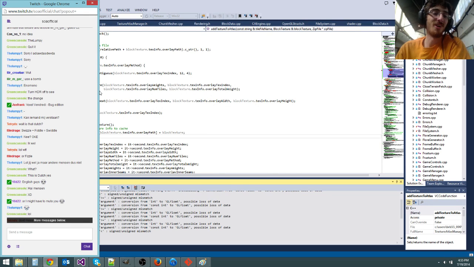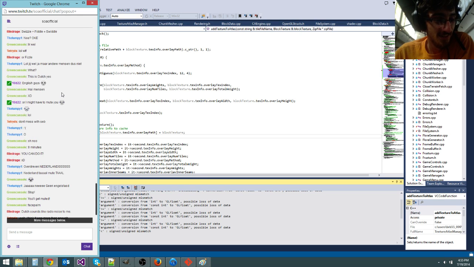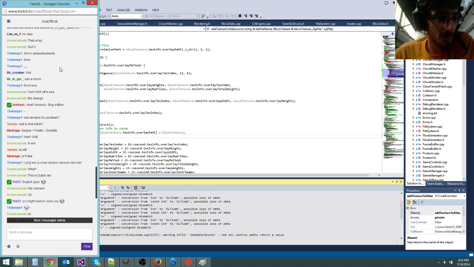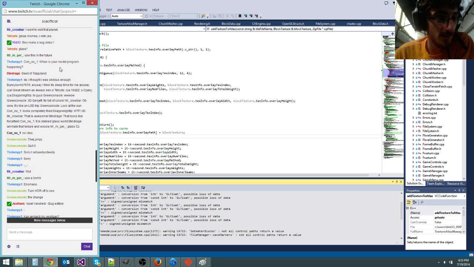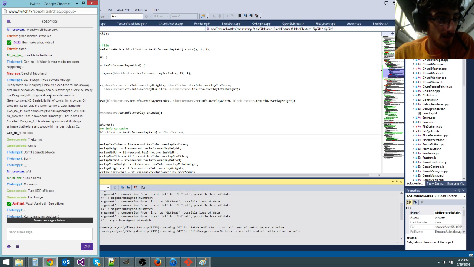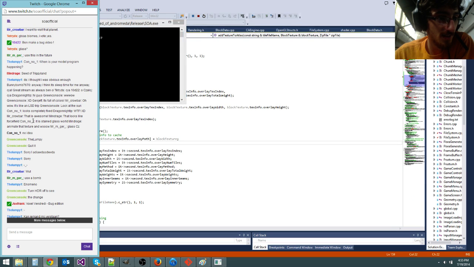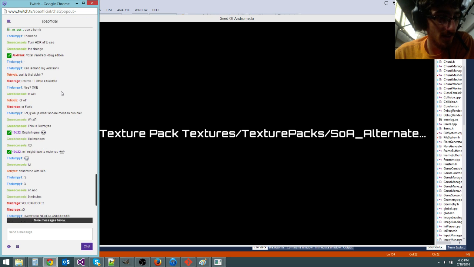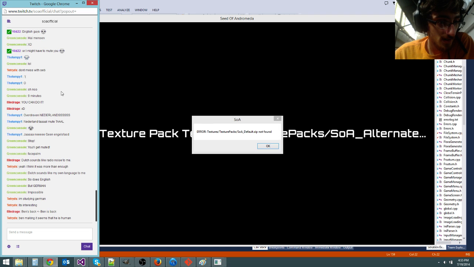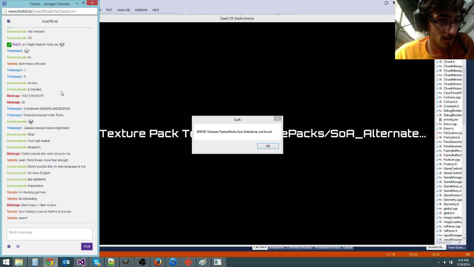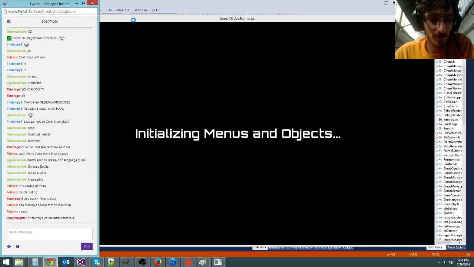Voxel Vendretti Bug Edition. Oh, good idea. Ha. Next time I do a Voxel Vendretti, I'll make the title that. Do we have Dutch people in here now? I am very much a human, Tetrids.